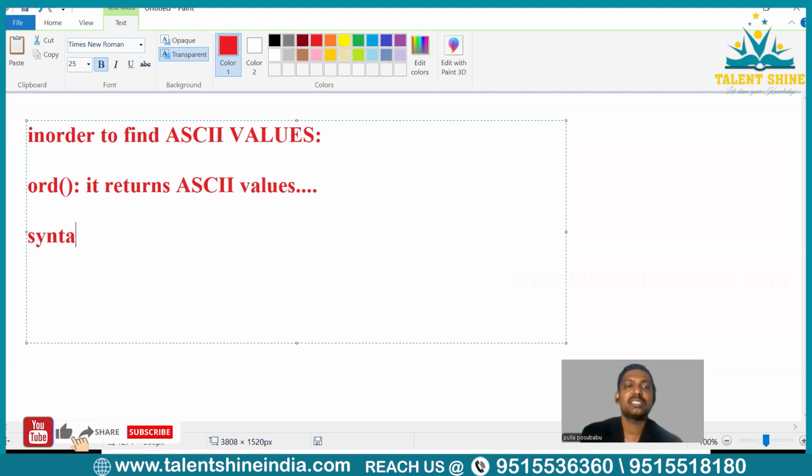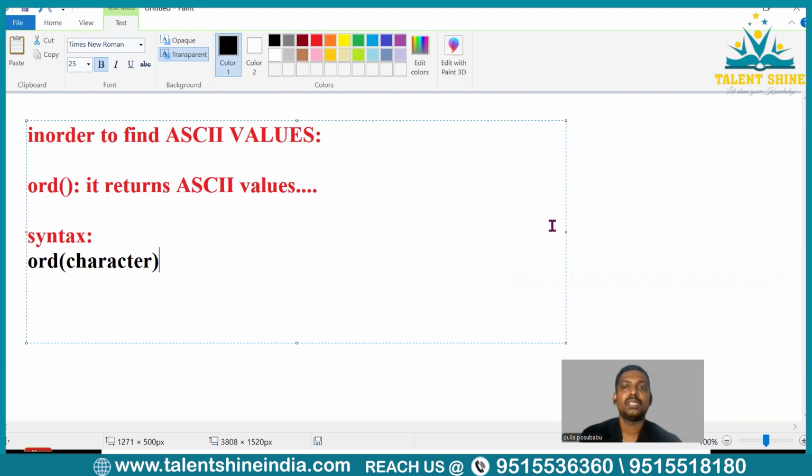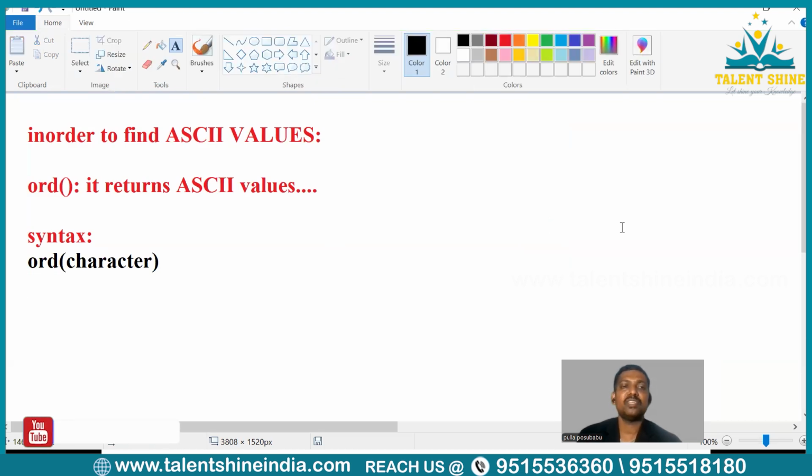Now let me write here the syntax for this ord method. You could write ord of, and you have to pass one parameter, that is a character. Do remember, can we pass a sequence of characters to this method?